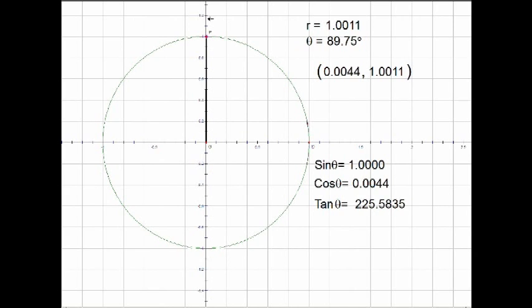All right, and if I get real close to 90, I can make it as large as I want because the closer I get to 90 degrees, the smaller the denominator is becoming. And when we divide numbers by small numbers, we get really large numbers as a result. So the tan of 0 is 0, and then it's going to grow and get infinitely large. It can be made as large as possible.